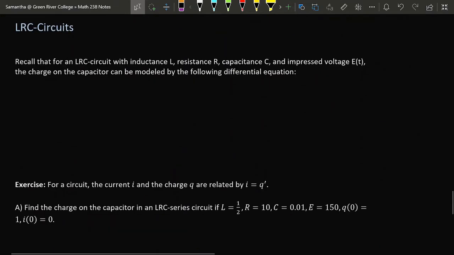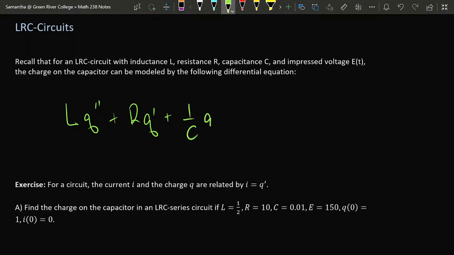Let's do one more example in an applied problem. As we have mentioned, a circuit that contains all three varieties of component, an inductor, a resistor, and a capacitor, can be represented using a second-order differential equation with constant coefficients. If I take the inductance and multiply it by the second derivative of the charge, the resistance and multiply it by the first derivative of the charge, and 1 over the capacitance multiplied by the charge itself, then that is equivalent to the impressed voltage on the circuit.